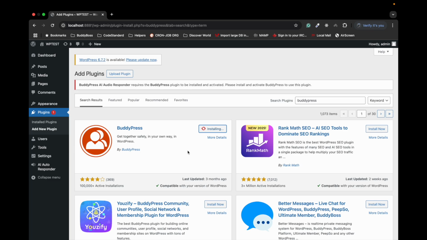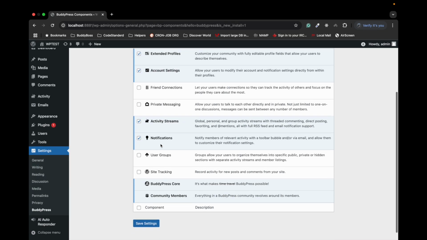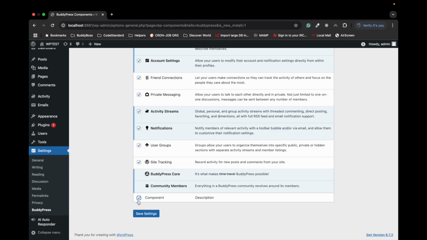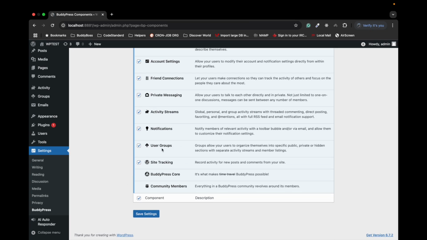Let's quickly install it. Let's activate, and let me enable all the components because it depends on groups.